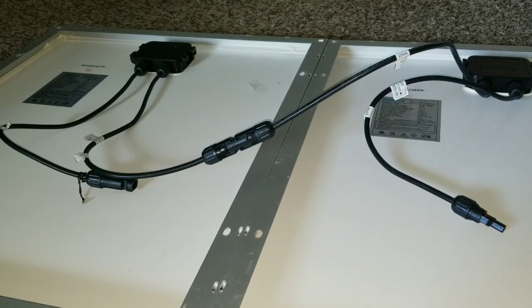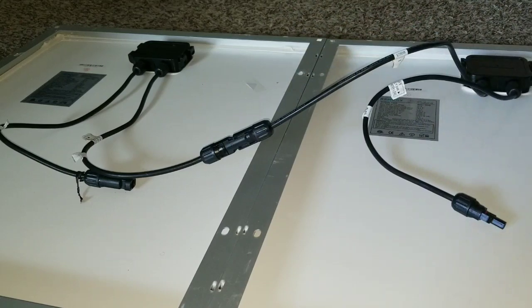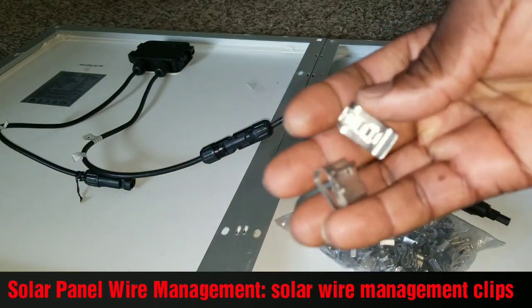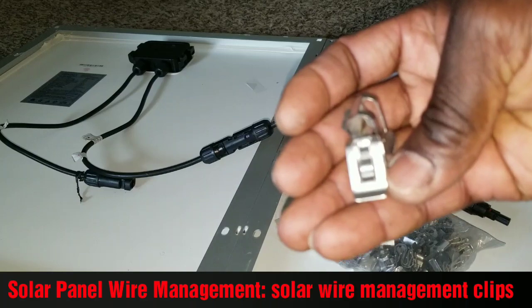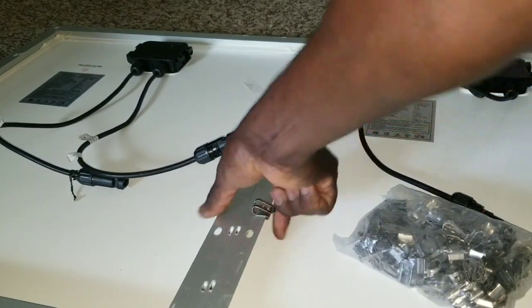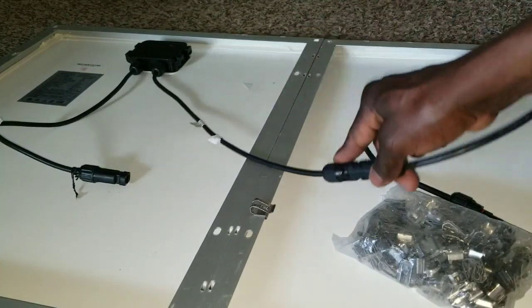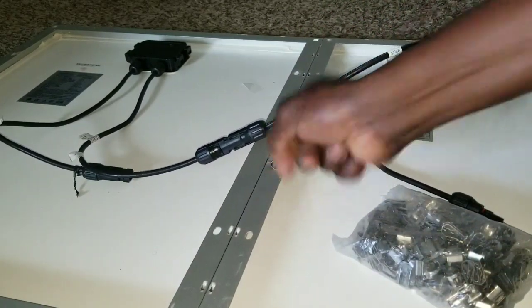So I'm going to open up this thing. I don't want to make a big hole because I don't want to lose them. They're 100 in a pack. So guys, this is what it is, and these are the clips, solar cable management clips, wire management clips. So right here, what you're going to do is take one of these ends and stick it to the side of the module. Okay, let's just illustrate that this is what we want to do. And take this clip right here and set it somewhere we want it to be.